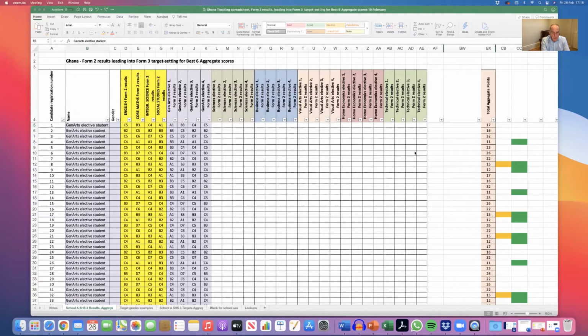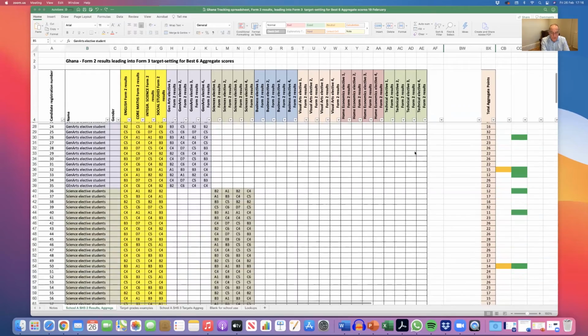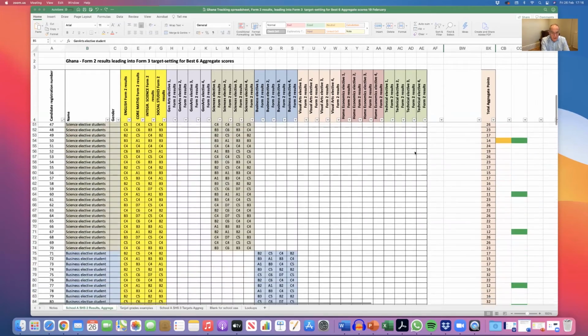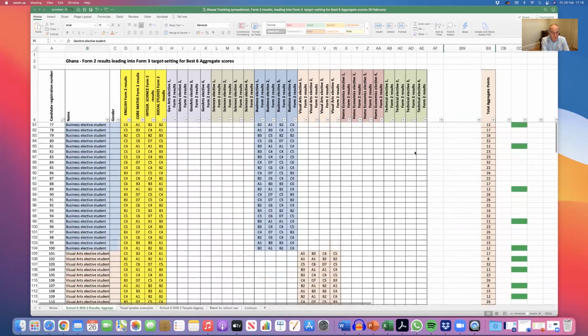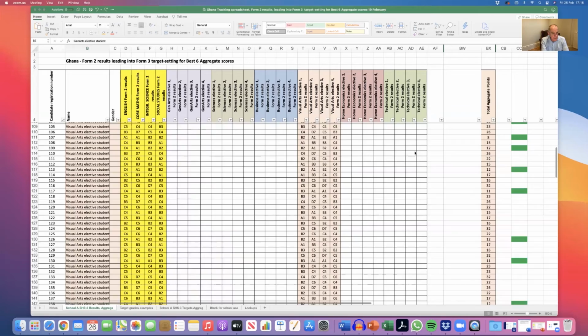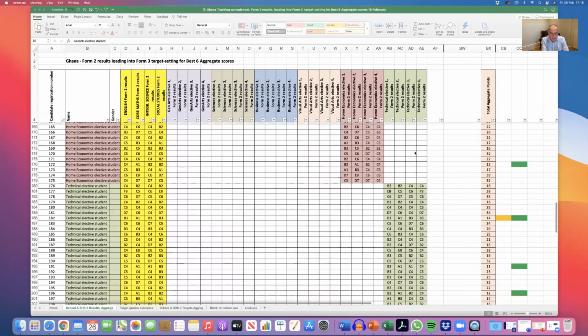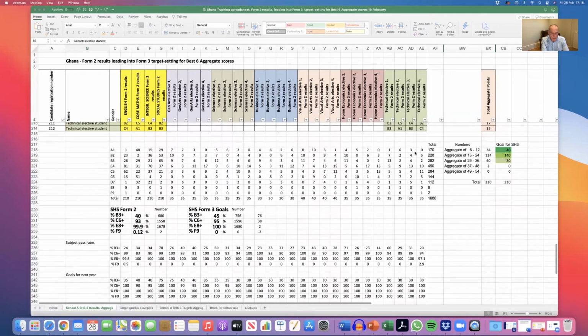But what's at the bottom of each column? So if we scroll down, we see the marks from Form 2, from those other elective subjects. And right at the bottom, we see the grades for each subject. We know that there are 210 pupils in the school total there.